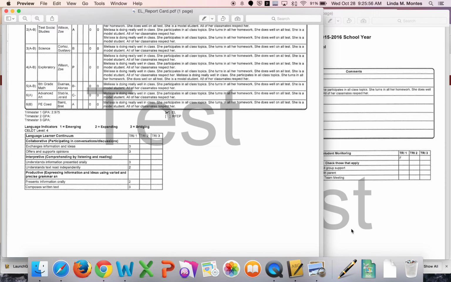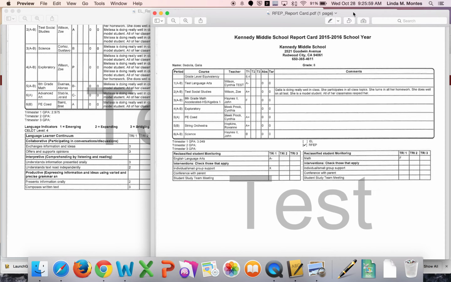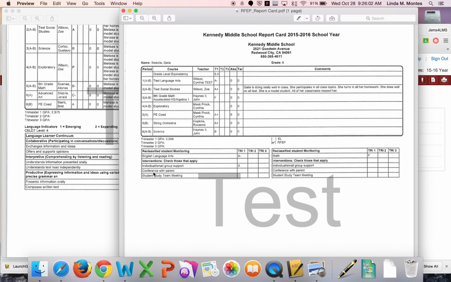And then once the student has been reclassified, right, redesignated Fluent English Proficient, then we have to monitor them for 2 years in the 2 core subjects of English Language Arts and math. What you will see for the RFET monitoring form is, first of all, you won't need to input this grade because it's going to be automatically populated from your report card. So for English Language Arts, the student has an A-, and that's automatically populated for you there. And for math, if you look above, the student is failing the class, so it's reflected on the report card.